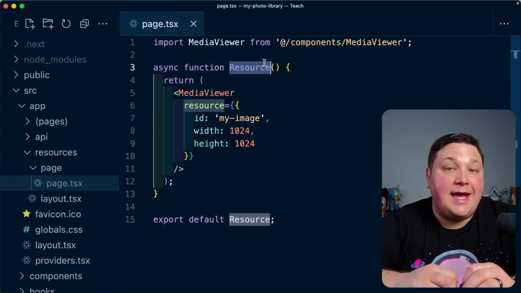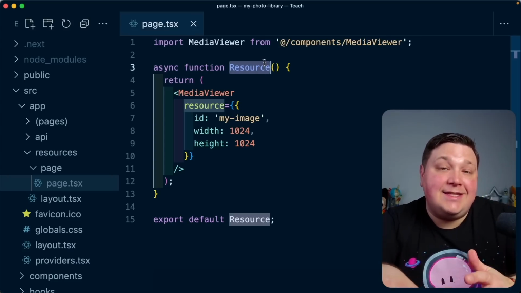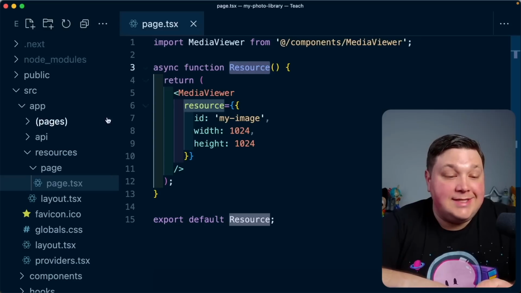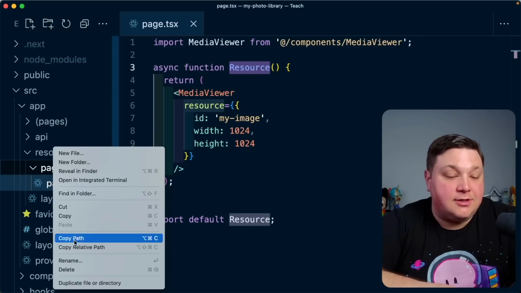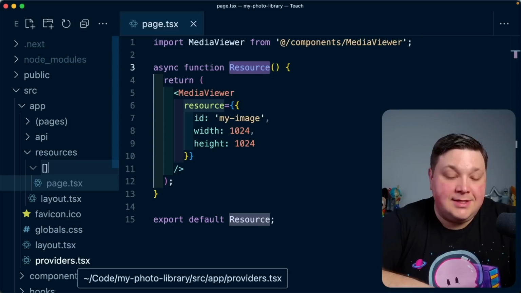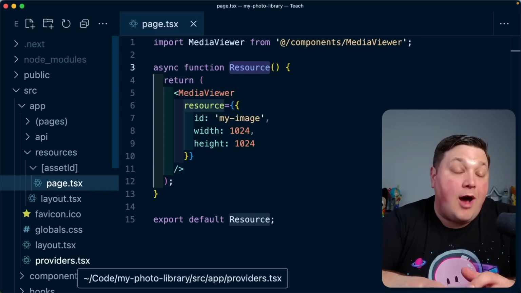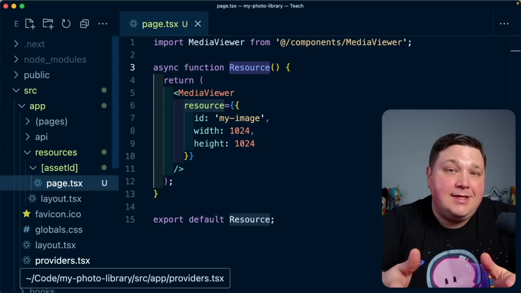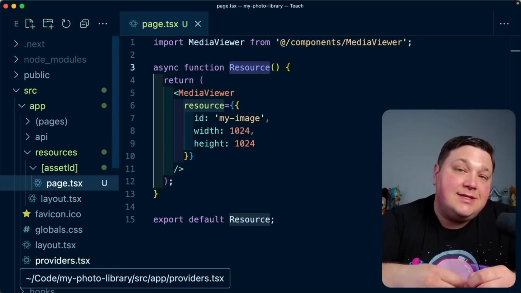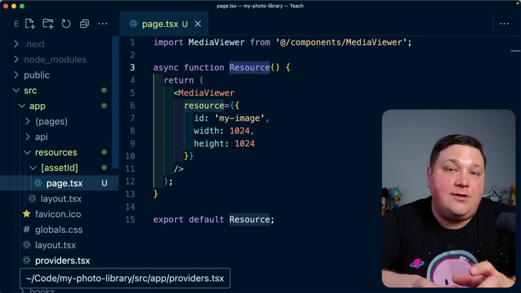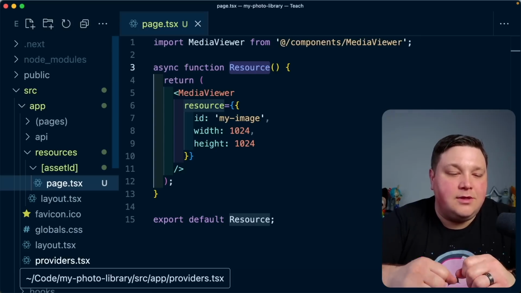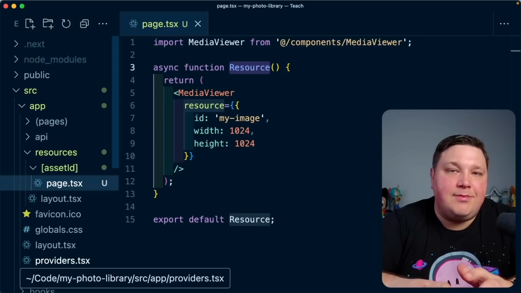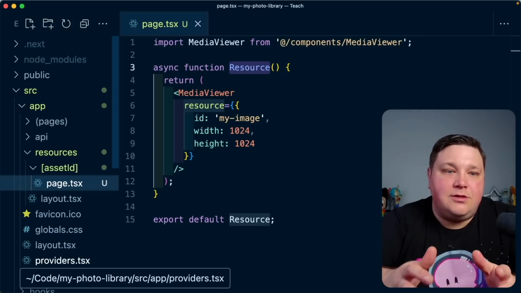But the first thing we need to do is actually make this route dynamic so we can get that dynamic value. So inside of the sidebar, under the resources directory, we're going to rename this page directory and set it to use brackets, and inside we're going to add a variable name, and I'm going to use asset ID. Now, why asset ID as opposed to something like public ID? Asset ID is going to be very unique. It's an easily queryable data value, and it's a little bit easier for us to confidently query our data and pass that along through the application. It's a unique value that we can ultimately use to make the request using the API.